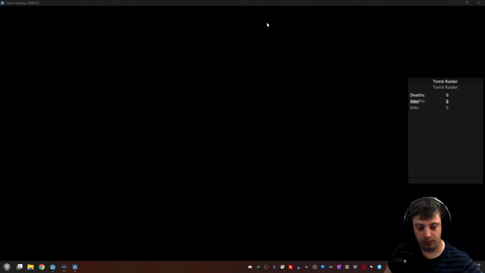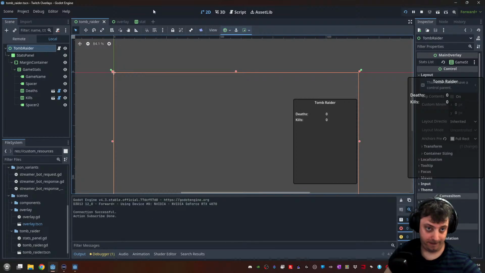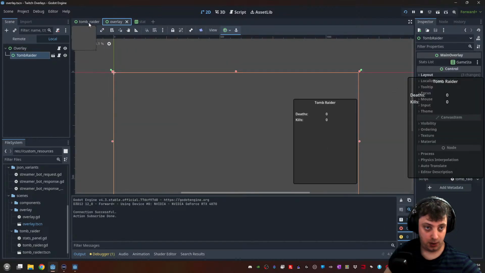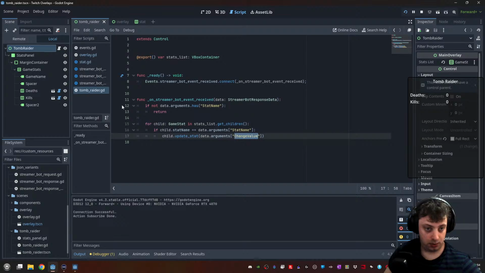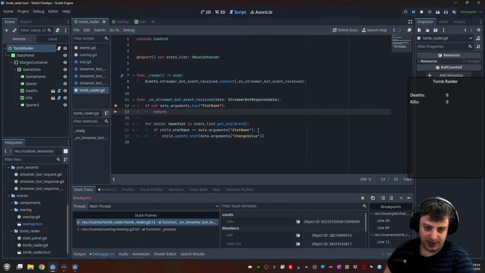Okay, so push the button. Nothing happened. All right, let's go to the Tomb Raider script. We'll put a breakpoint here. So if arguments has stat name, apparently arguments doesn't have stat name.